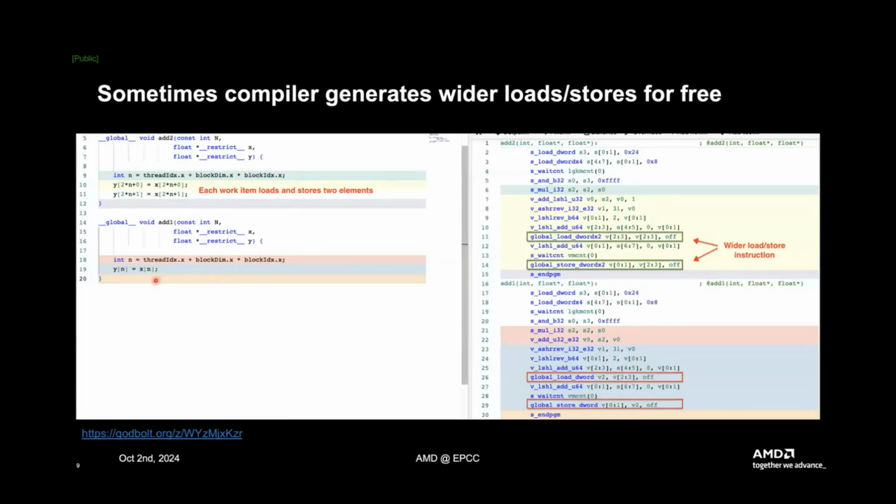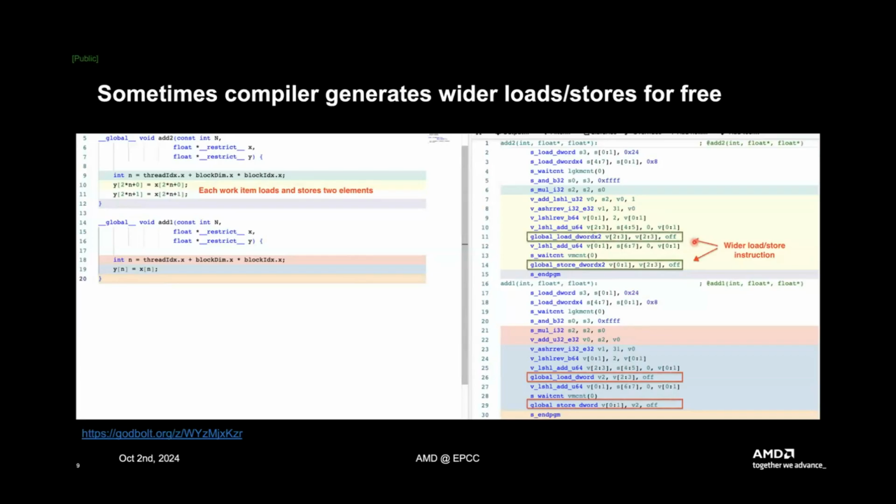In the first kernel, each thread is going to load one element and write one element. It's a copy. If you were to write the same kernel where each thread loads two elements and writes two elements, the compiler somehow figures out that each thread is loading two contiguous elements in memory and converts that into a global load dwordx2 instead of a dword. So this is a wider load. In one instruction, you're getting two FP32 values, and that's what we are aiming for.